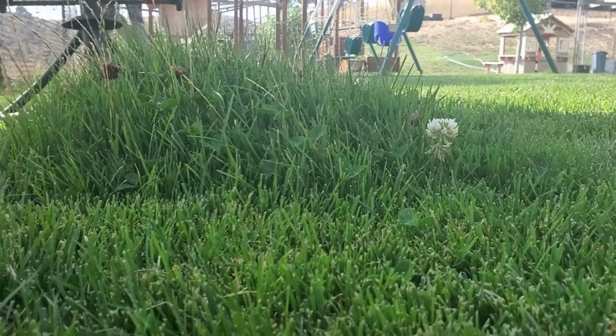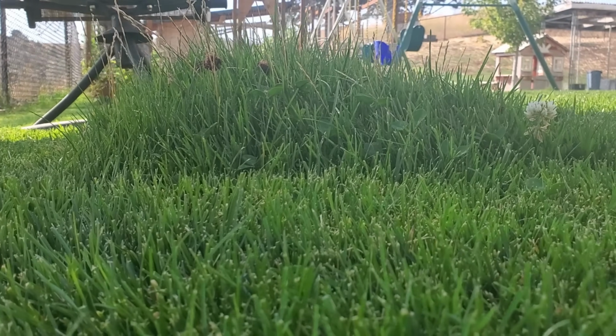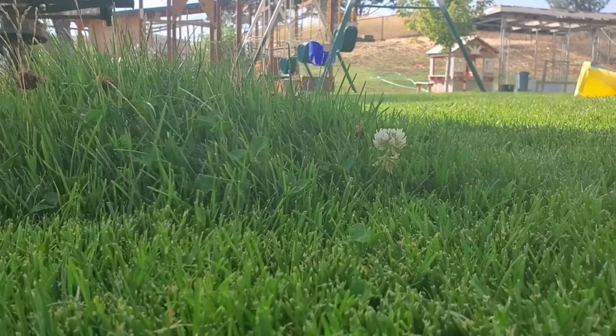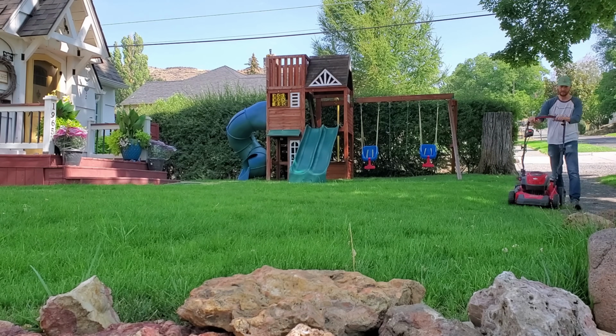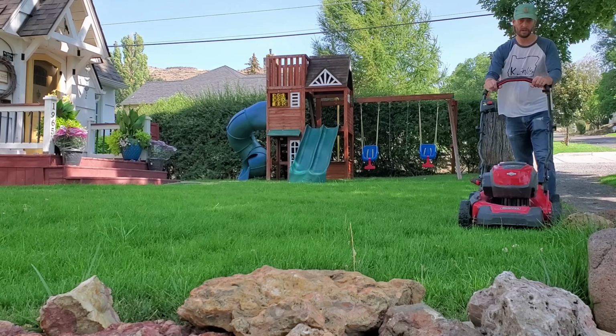And if you're mowing that grass one time every single week religiously, you don't have to take very much off. If a blade of grass puts on 1 inch of growth every week and you're cutting the grass at 4 inches tall, then that means every single week your grass is going to go from 4 inches to 5, and then you cut it back to 4. You're only cutting 20% of the blade off every single time you mow, which is incredibly healthy for your lawn.